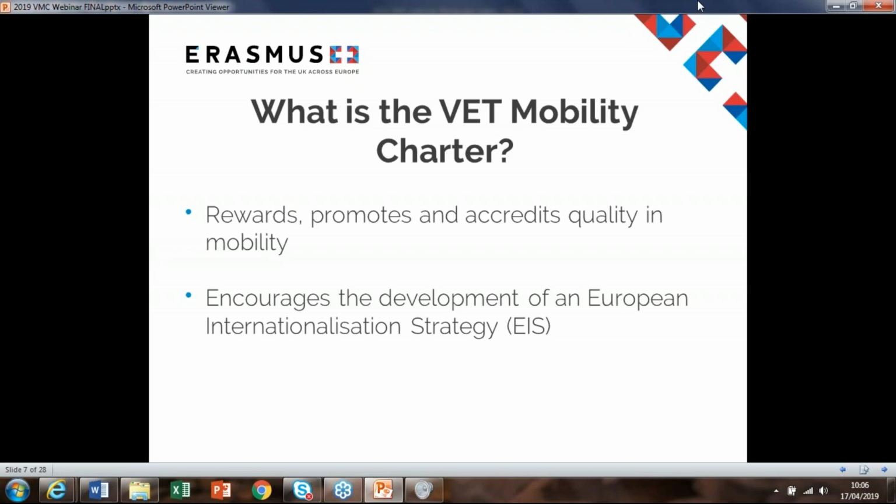Charter applicants are expected to have developed their international approach, for example by networking with organisations in other countries, promoting the learning of foreign languages and looking beyond national VET proposals. And this will continue as they are awarded the Charter. The Charter is also meant to improve the quality of VET placements, as well as embed high-quality mobility activities into curricula.